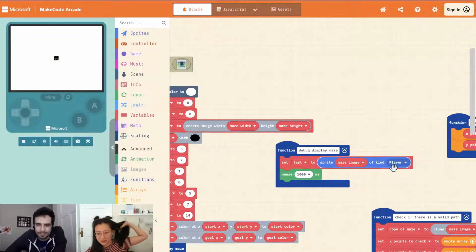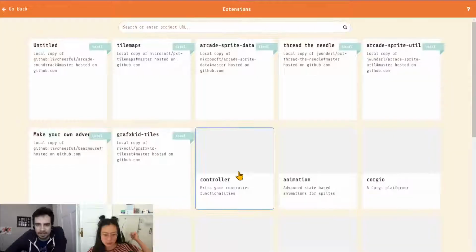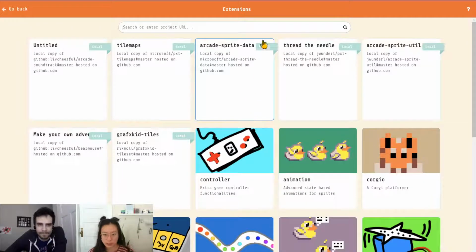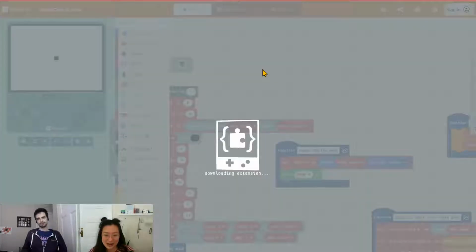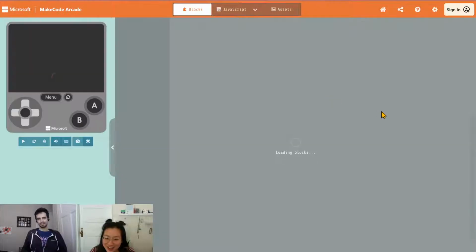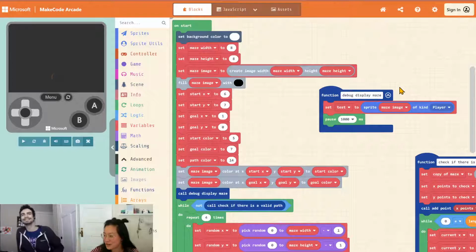One thing I want to do here is destroy test if it exists. So let's bring in Joey's arcade sprite util. Arcade sprite. Man, we were so close, and then it went so wrong. I know the code didn't really change, but I'm still gonna blame the compiler for being the start of our downfall.